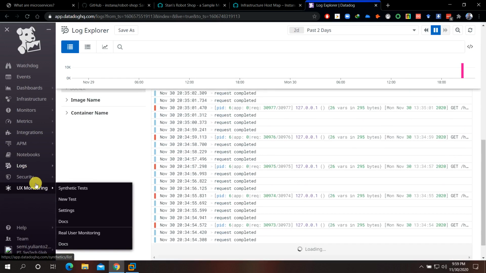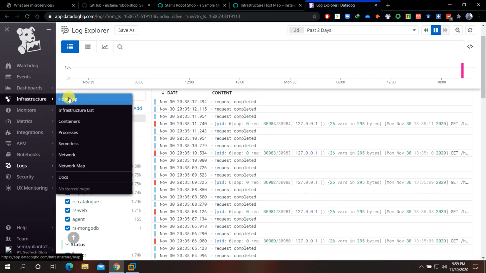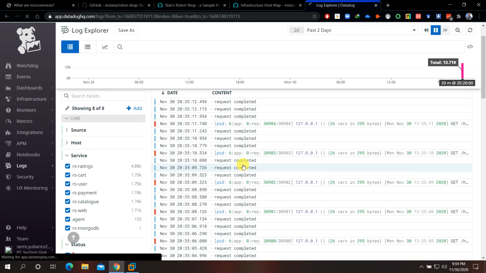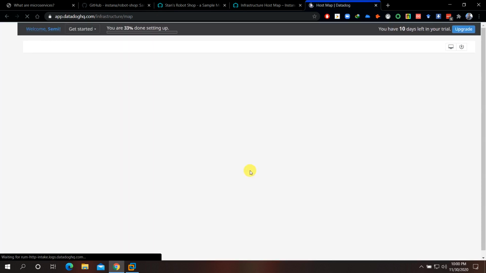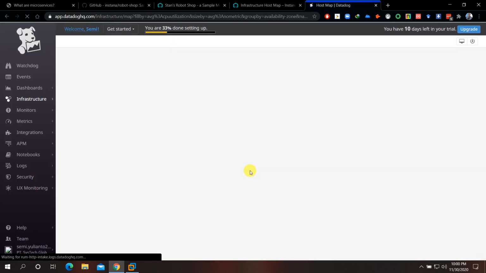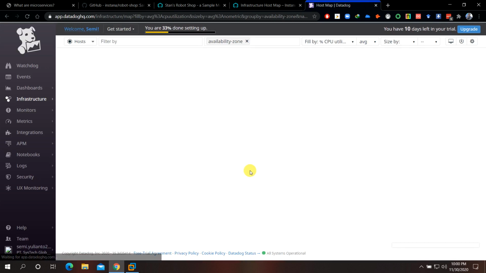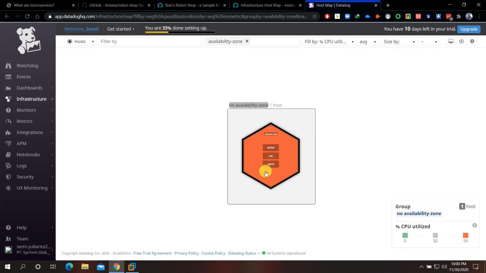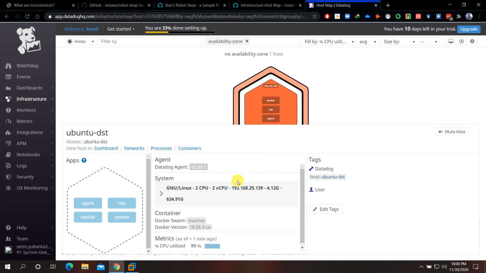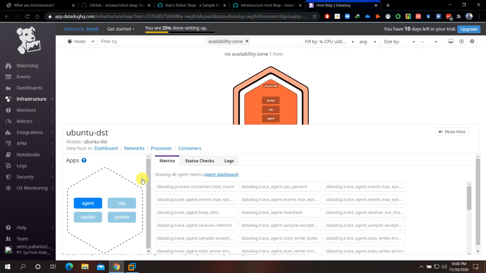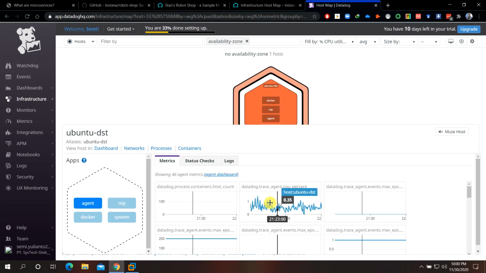And then what else? You can go to the host maps here, infrastructure, to see whether the agent is running. But I'm not very sure why. That's very much a question mark for me. Why is the agent not reporting? Is it this one?